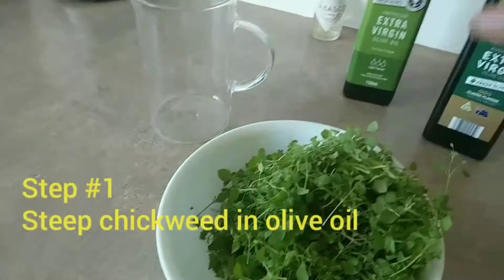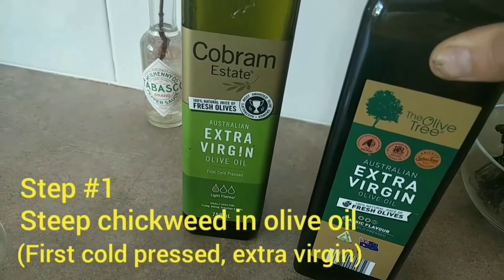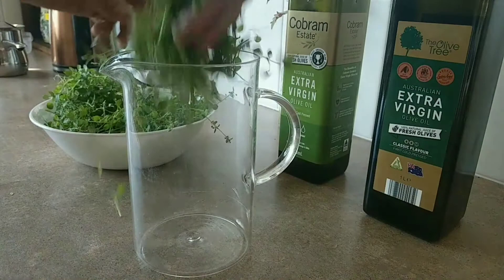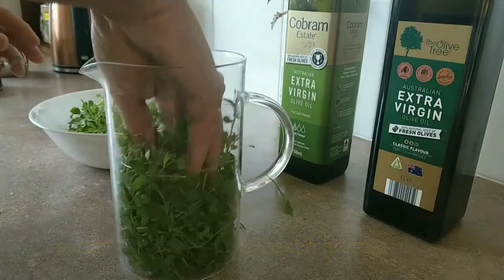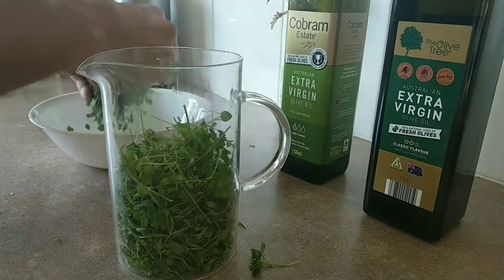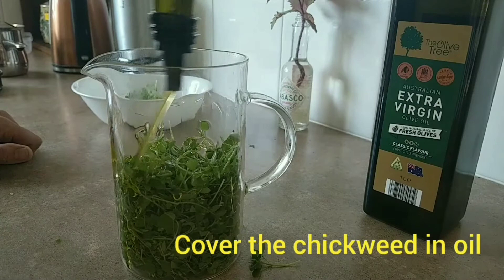Here we are in the kitchen. What we're going to do is steep the chickweed in olive oil — it should be first cold pressed, ideally organic, olive oil. We're going to put that in a double boiler. Just popping that in there. This is actually a tea press thing that I've taken the insert out of, which is going to come in handy to strain it afterwards. There we go, that's probably enough. We just fill it up with oil and we cover the chickweed completely.